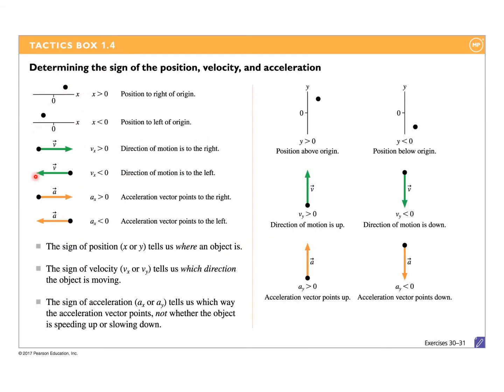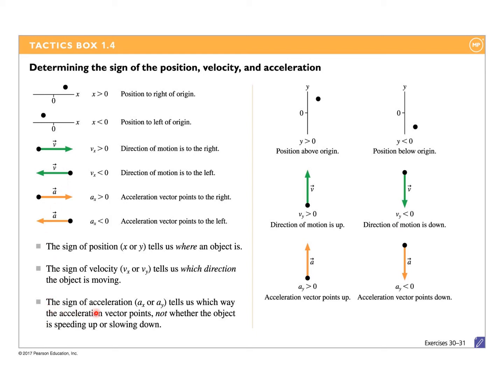This is a tactics box from the chapter, and it tells us, here we have our positions, the left side being X-based and the right side being Y-based, and it tells us how our values would be greater than or less than 0, depending on the direction they point in. And there's also a summary as to what is happening with our position, velocity, and acceleration. Again, this is focused on a one-dimensional situation.